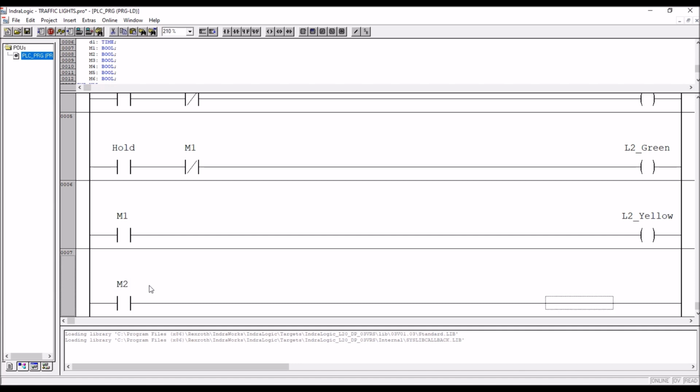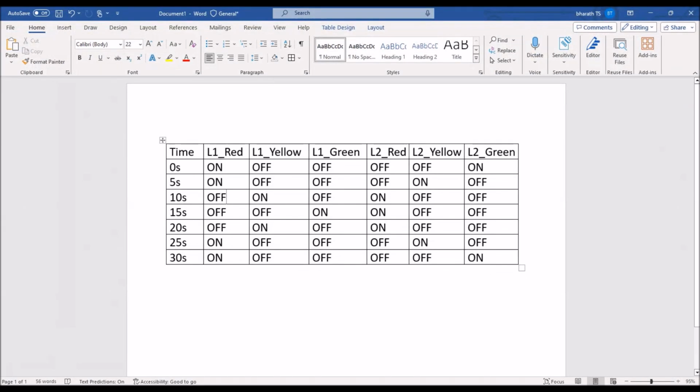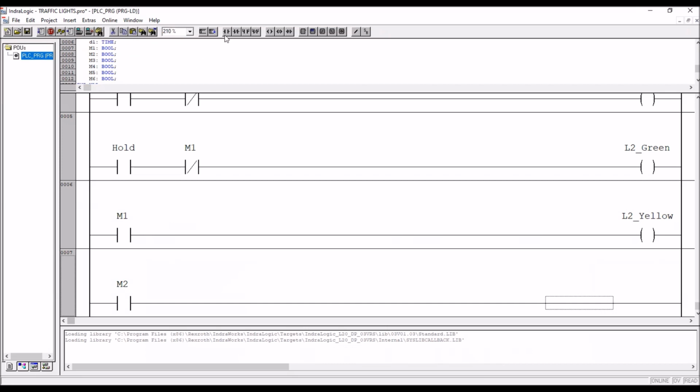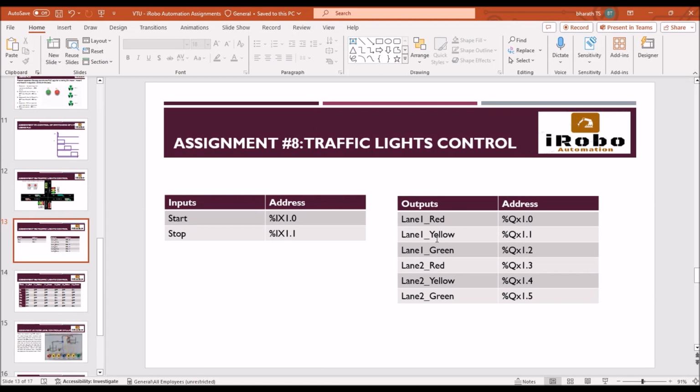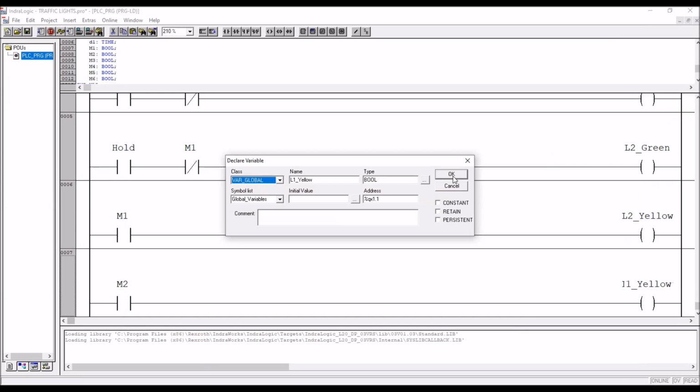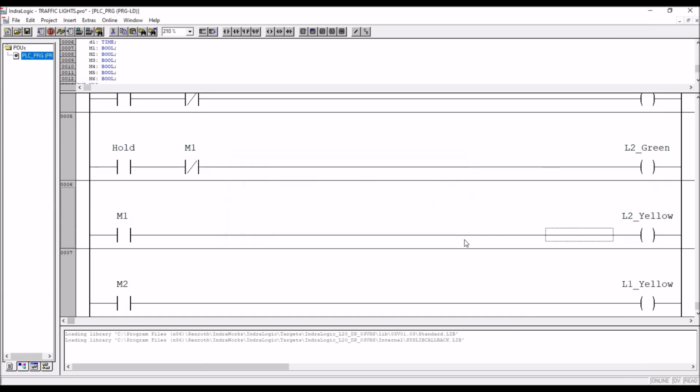When M2 is on, L1 yellow to be on. L1 yellow, what is the address? That is %QX 1.1. Am I right? And it has to be global. Lane 1 yellow is 1.1. Then the global variable is declared.